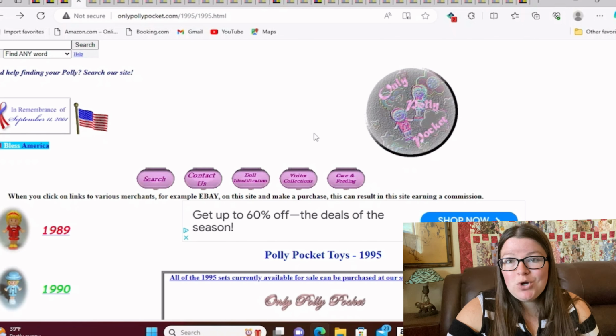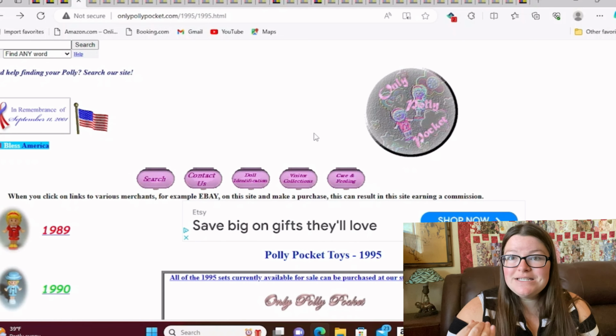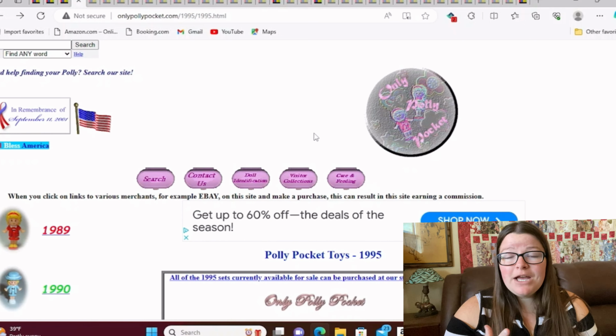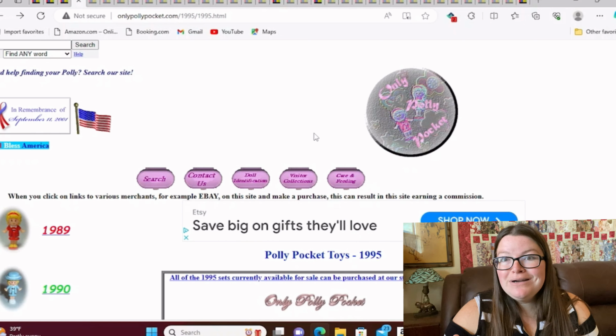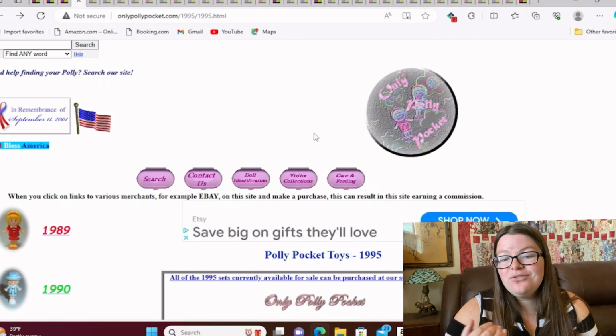So a lot of times you can go on eBay and look, and when people are saying complete, you can get an idea of what's included in the compacts, because luckily mine were pretty sorted out, but I had a few dolls that just didn't belong anywhere, and I didn't know where they went, and I found that they did have homes with the compacts I had. And so I used this website, and then I also used eBay.